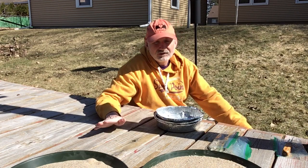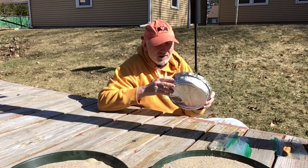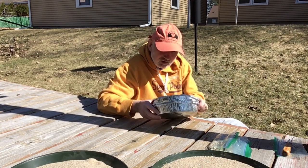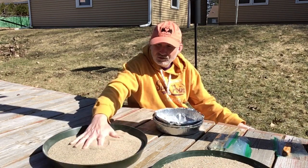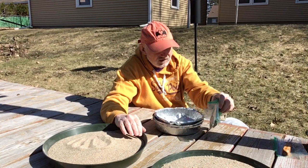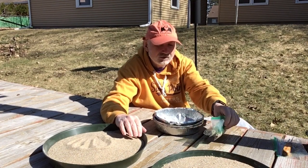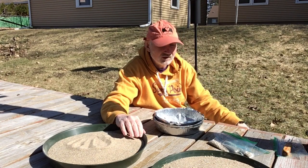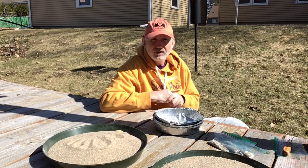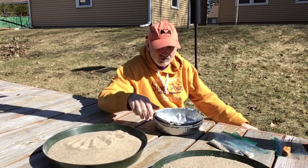This alternative protocol doesn't require digital scales or fancy 14-inch trays. It does require three pie tins — standard 9-inch pie tins. If you don't have those, you might want to eat some pie. You still need some play sand and some kind of bait — out-of-the-shell sunflower seeds from your next grocery store visit. You can also mix in-the-shell and out-of-the-shell sunflower seeds, which ties into handling time and search time — are squirrels preferring one over the other? You could put two different kinds of food in one tray.